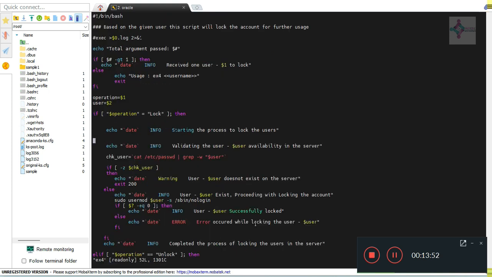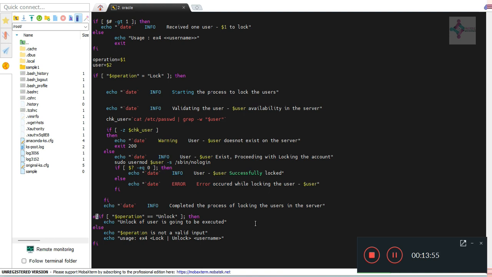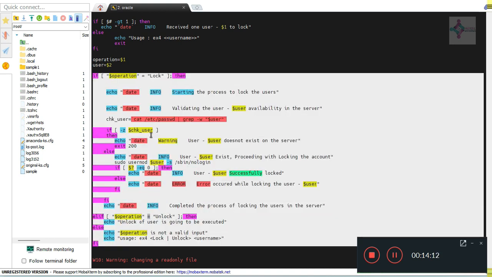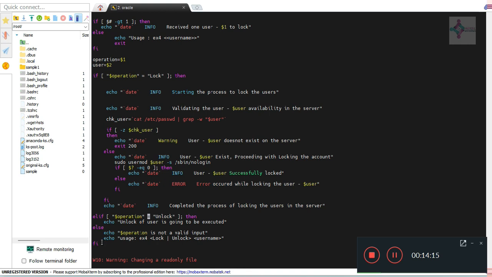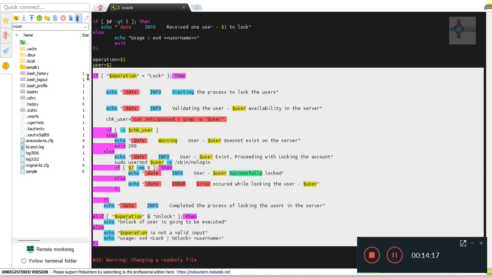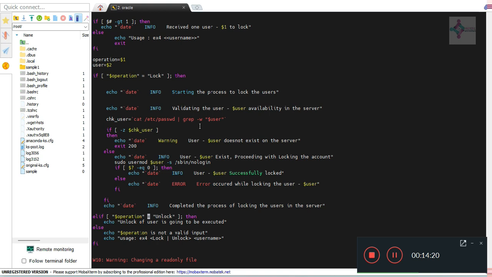Okay, I made one more mistake somewhere here in the unlock operation. It should always be single quotes, as I mentioned earlier, right? It should always be single quotes. So in case of any issues in this kind of scenario, you can go with an if block or you can go with a switch block. There are two options which you can use. Along with that, you learned the debugging part also today. Okay, so let me convert this script into a switch block and tell you how easy it is.